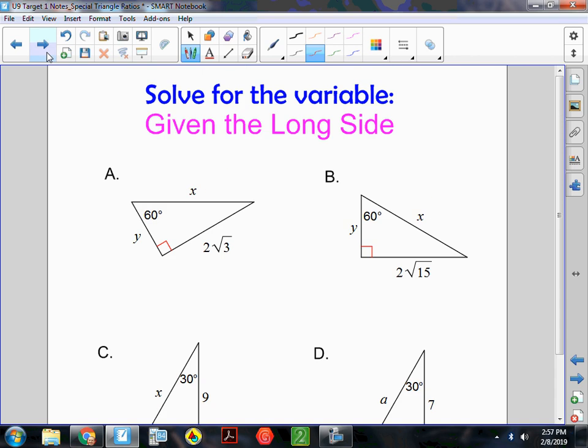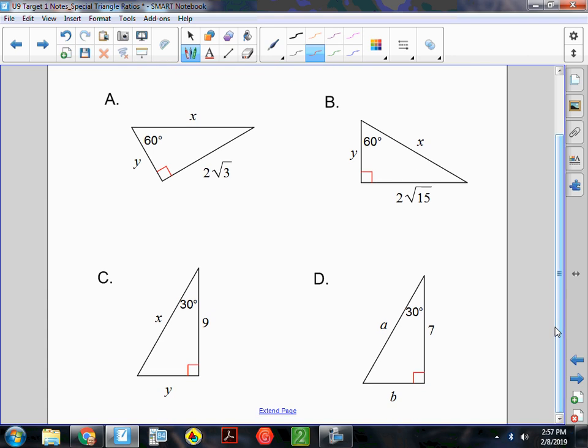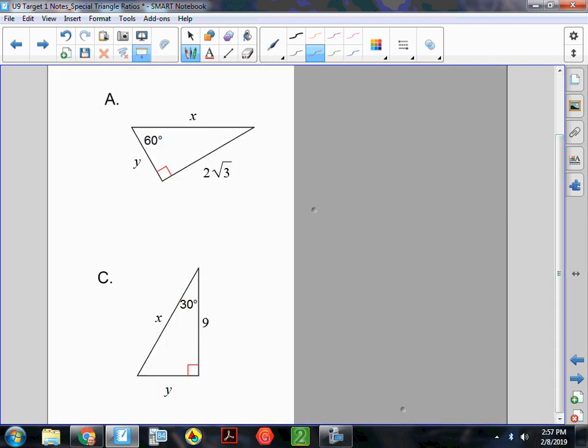And the last example I'll give is with the long side. You can go back and look at the notes posted from class, add some different examples. I'm going to do A and C. So for A, I take the long side, and to get the short side, that ratio again was 1, square root of 3 and 2. So I'm going to take the long side divided by root 3. So 2 root 3 divided by root 3 is 2, because 3 divided by 3 is 1. And then to go from the short side to the hypotenuse, I multiply by 2. So that gives me a 4.